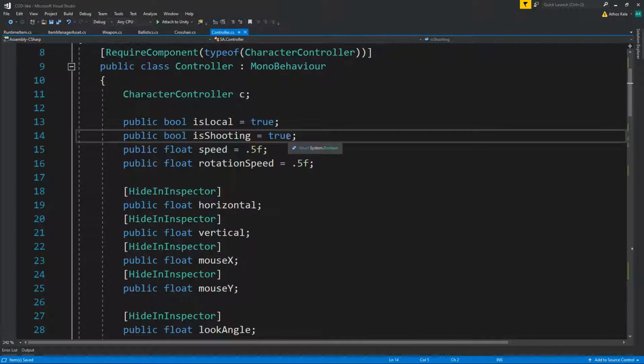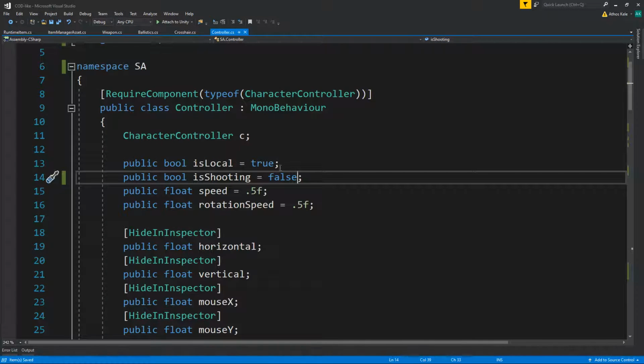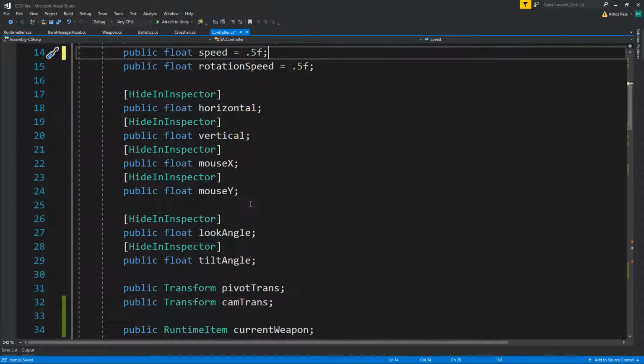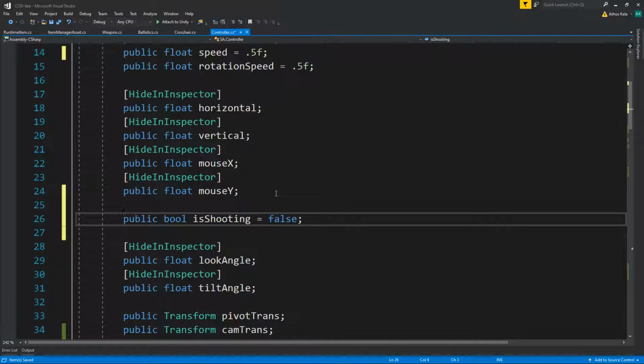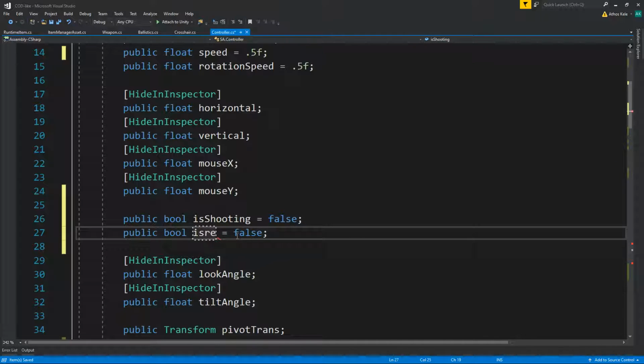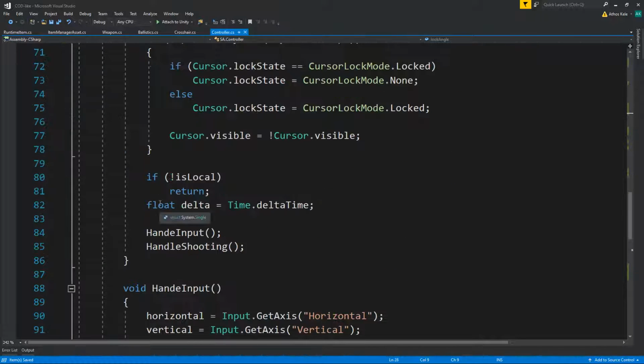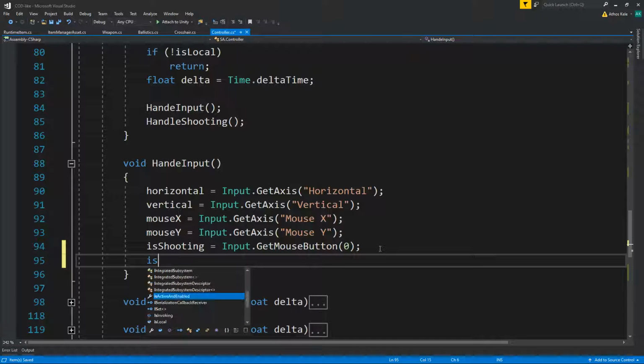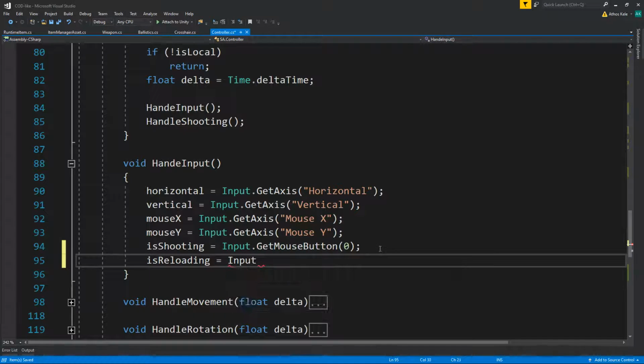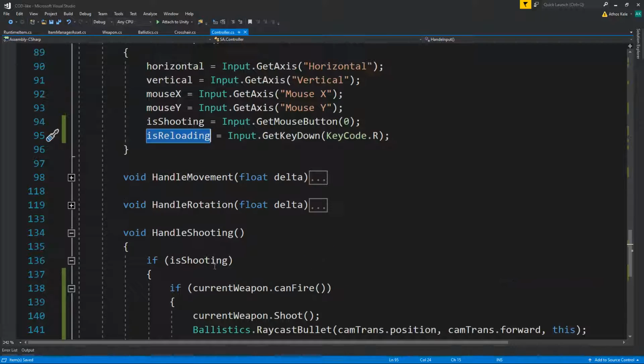For example, if you are shooting, let's start with false, first of all, although that's not going to change. Is shooting, and let's make this is reloading. For right now, it's the same logic. Well, I'm just going to use a get key now, so I don't have to assign an axis. We're going to be using mobile control, so this doesn't really matter.